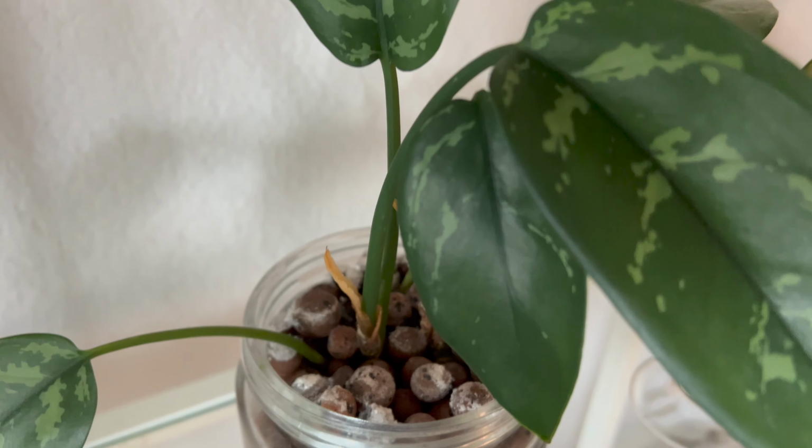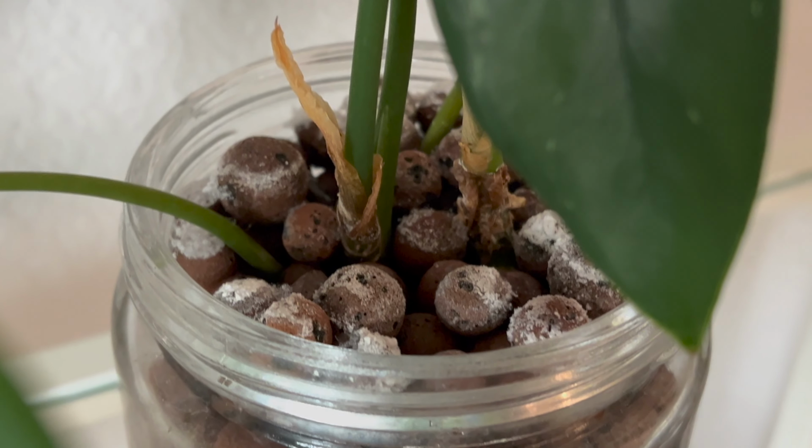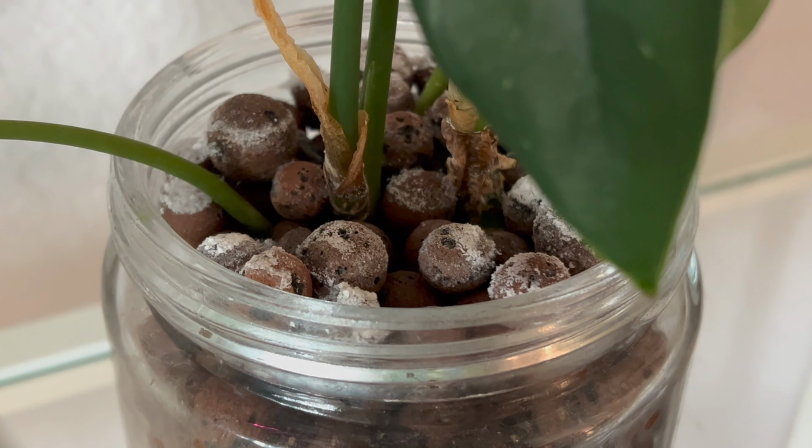If I do get a lot of the white mineral deposits building up on top, which a few have, if you pour water over it, it goes away. Or of course you can flush it. But I'm going to go ahead and do that for him.